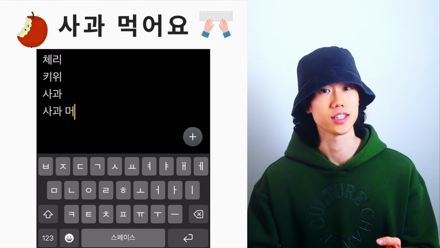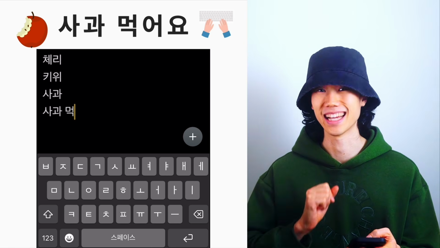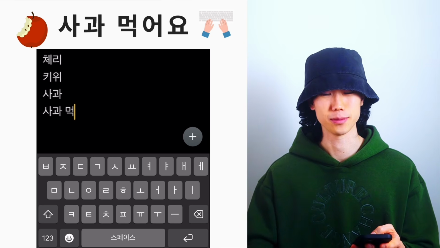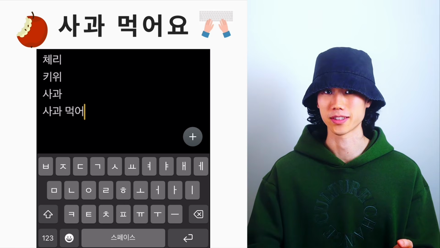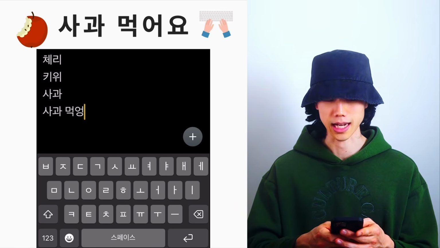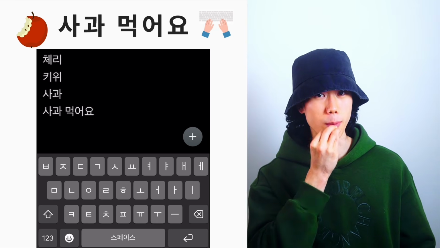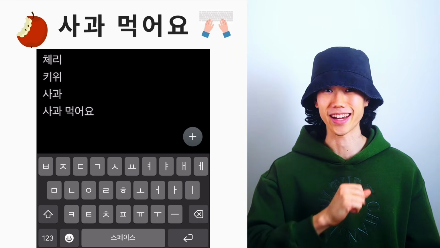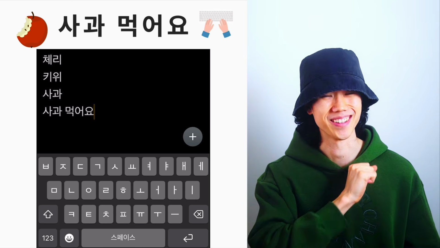And just add the final consonant like this. 먹. And the next syllable, 어. Circle-shaped consonant and 어 sound vowel. Next, circle-shaped consonant and yo sound vowel. So we just typed 사과 먹어요. Great. 사과 먹어요. 사과 맛있어요.